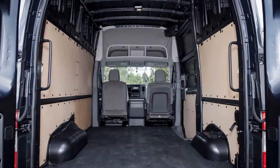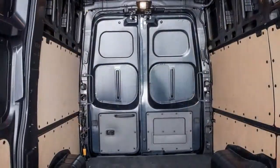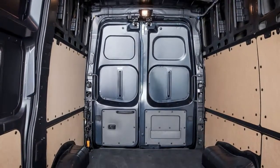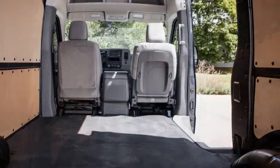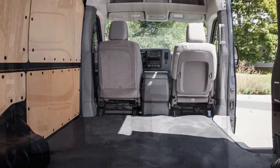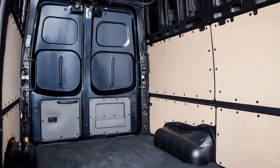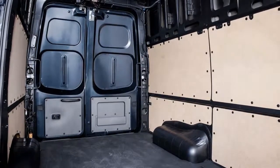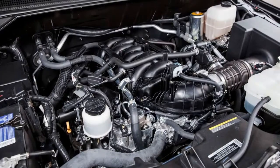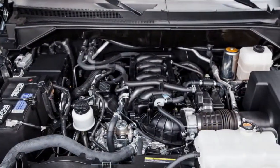The Transit boasts nearly car-like reflexes. The NV uses hydraulically-assisted recirculating ball steering and rides on a control arm front suspension with coil springs and a leaf spring live axle with twin-tube dampers in the rear. With an empty cargo bay, it sounded and felt like exactly what it is: an empty metal box. The ride is jumpy, especially at the back, and the steering is light and slow, requiring undue attention to precisely guide the van down its intended path. Creaking is ever-present, and each kicked-up piece of road debris is announced in the hollow echo chamber.